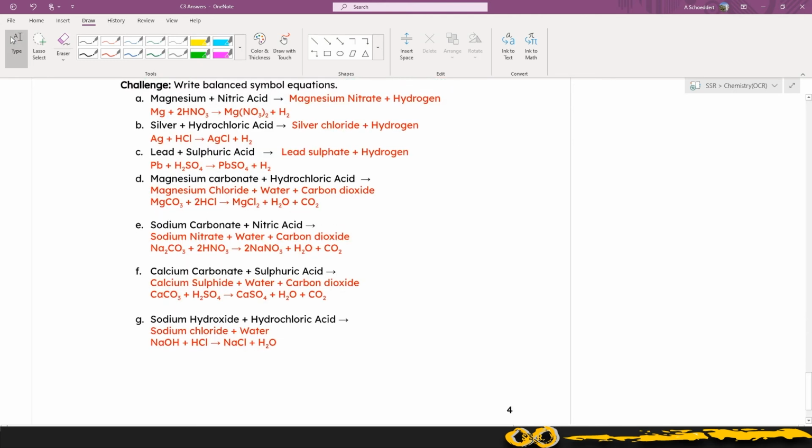One of the most common types of equations that you will likely be asked to write out or to decide on the products for are these acid equations. So make sure you're able to recognize those 3 types: the classic neutralization that produces a metal salt and water, the reaction with a carbonate that produces carbon dioxide, water, and the metal salt, and then the reaction with a metal, which produces hydrogen gas and the metal salt.